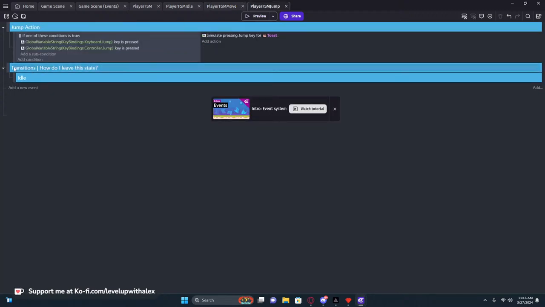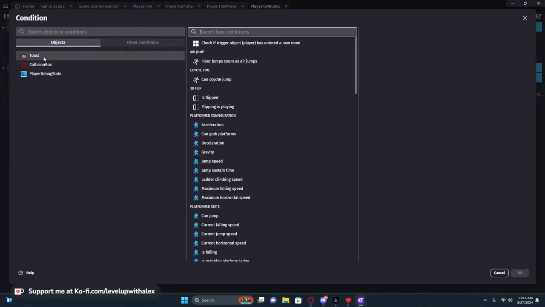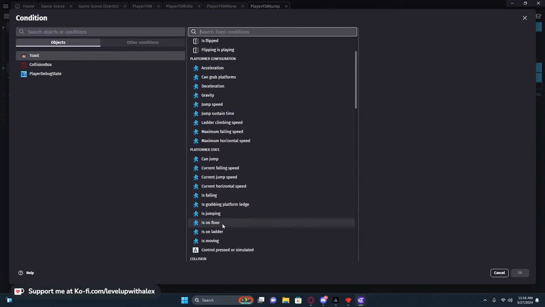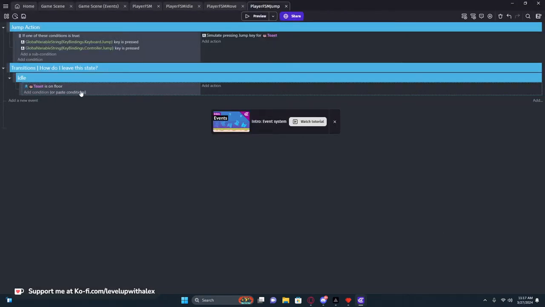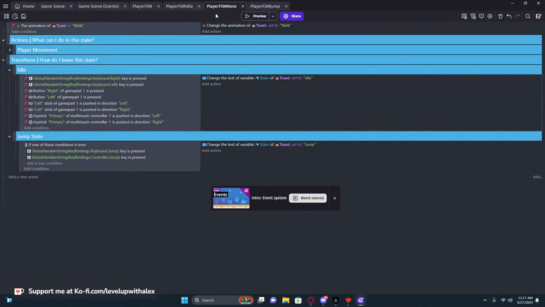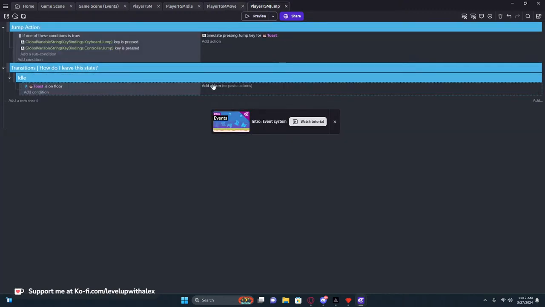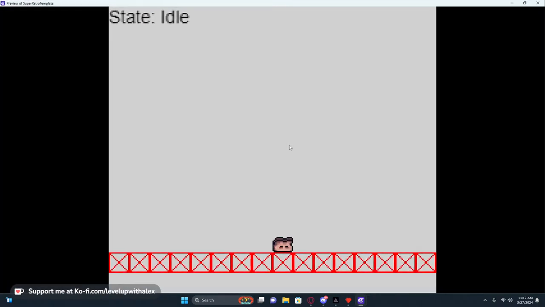Going back to our jump script, we now see that when we press the jump button, we jump. But now when we jump, okay, we then need to go to our script and say is on the floor. Because normally we would say is falling, but we don't have the falling script yet. So for now, we're going to say is on the floor, just to test this. So if we're on the floor, what do we need to do? Well, we need to transition to the idle state. That's pretty straightforward. So now we can check and say jump, idle, that works.